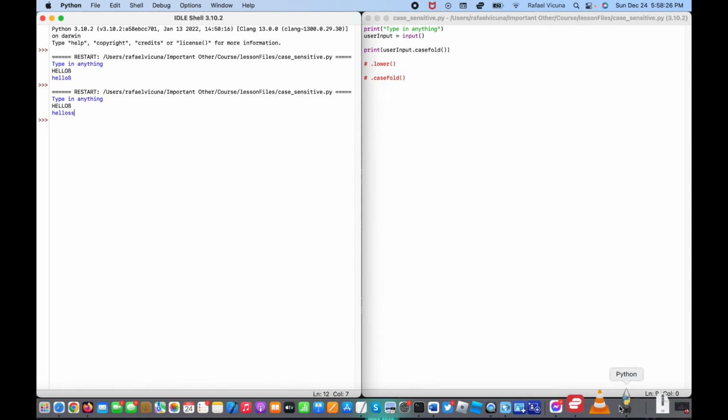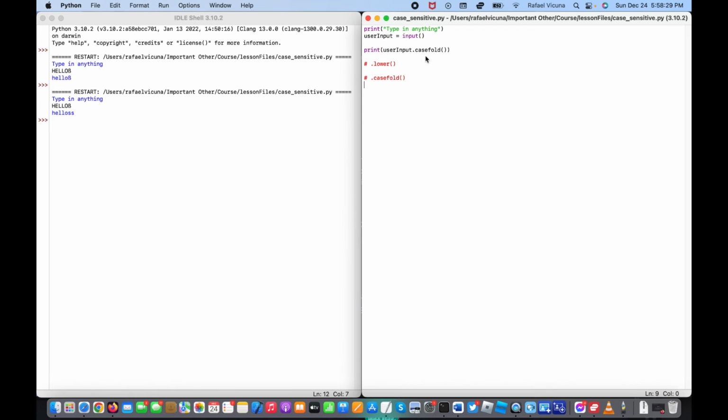So that's something that .lower wasn't able to change. And that's what I meant earlier when I said that .casefold is a more robust method, and it can also cover a lot of other characters that are non-ASCII. Either way, both will give you the same result when it comes to case sensitivity problems. I would suggest using .casefold most of the time, but if you use .lower and you mainly focus on ASCII characters, it should cover most of your needs. But if you want it to be more robust, use .casefold.